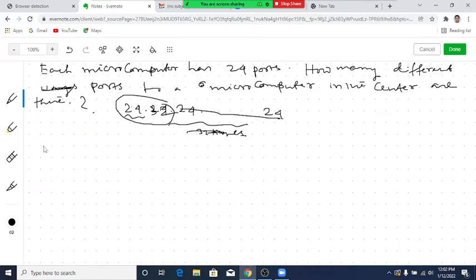Similarly, I think all of you are familiar with the function, no? Is there anyone who doesn't know function? I think all of you are familiar with the function, no?